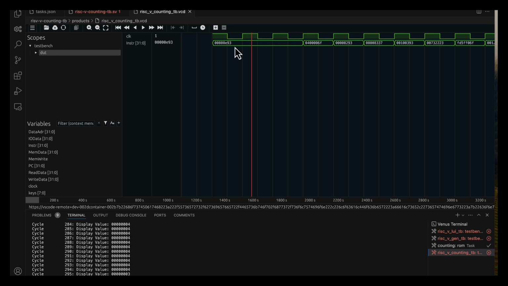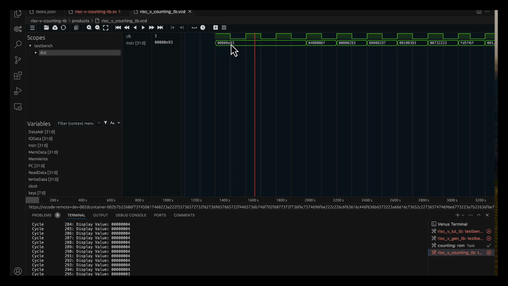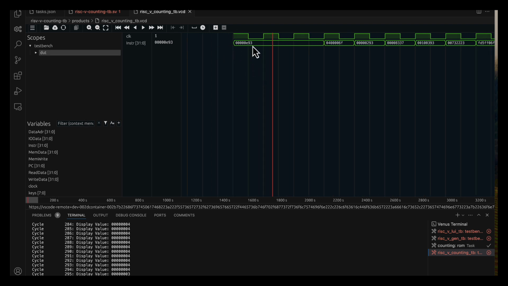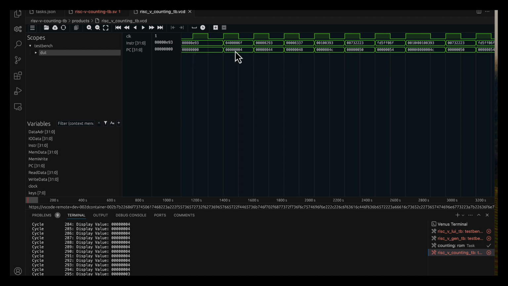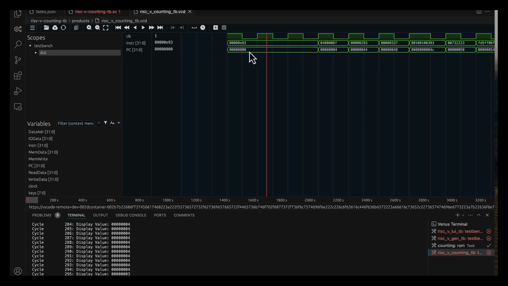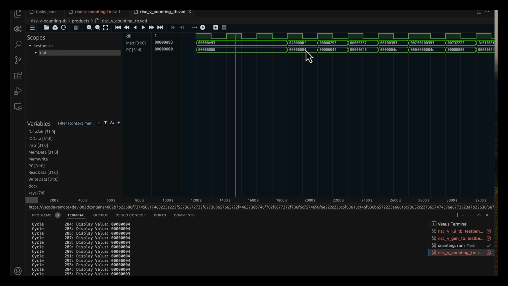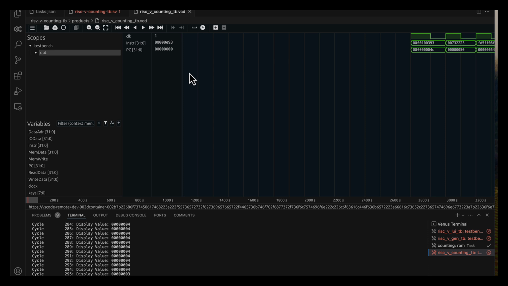Or what would be a lot easier here is I could look at the ROM file that was being used, and it provides a side-by-side view of the machine language representation of the instruction plus the symbolic representation that I actually ended up writing. Okay, so this shows me the instruction that's being executed. I also want to keep track of the program counter, so I can see, oh, I'm doing my first instruction, address 0, and since we count by 4s, the second instruction would be at 4, and so on and so forth. In my case, I have a jump instruction pretty high up in my program, so it goes from doing the second instruction to jumping down someplace else.